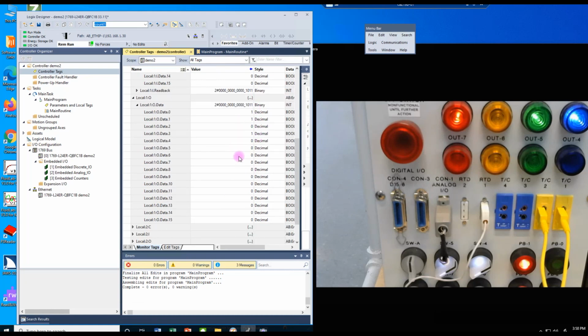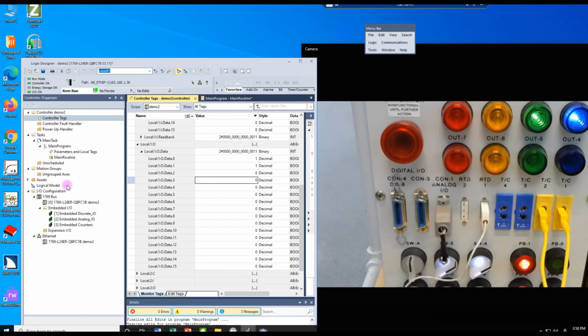Another thing that comes up once in a while is students say, well, why is this light on? I didn't turn it on. It's not part of my program. Well, if some other program controlled it to be on, it's going to stay on until something else turns it off. So if you have that issue, one of the things you can do to get around it is I can just come in here manually, turn it off. Okay, that turns off that light, and then I can do a save. I can save that program so it doesn't make changes anymore to what I want to do.